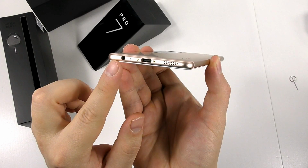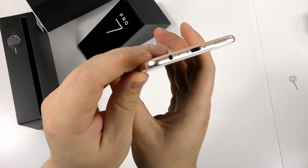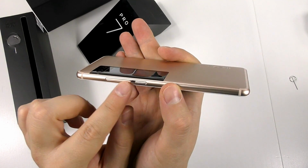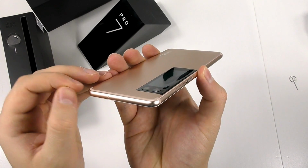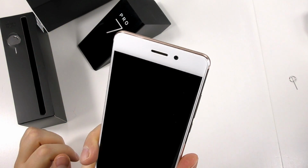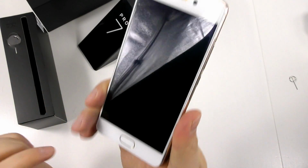The Pro 7 comes with either Helio P25 or Helio X30, and the Pro 7 Plus comes with the Helio X30. My unit here that I'm reviewing is the cheaper Helio P25 version. But before you go start, oh, Helio P25, this Helio P25 has absolutely nothing to do with the cheap Chinese phones that have it, since this is top of the line, and I'll show you later on what I mean.